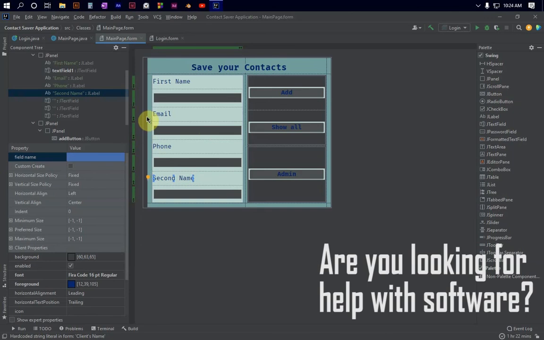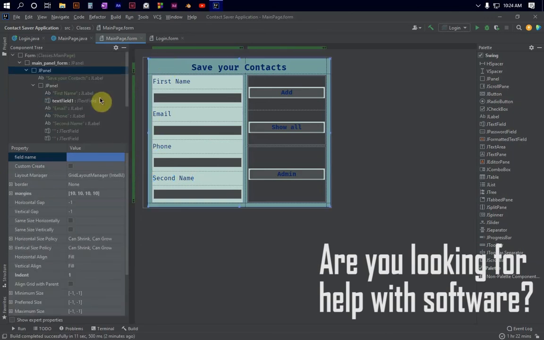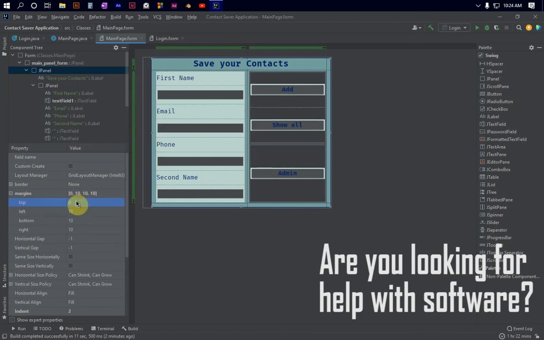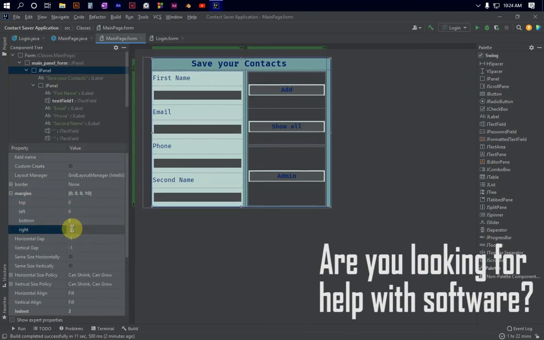Okay, you can just fix this by clicking the outer panel and then go to the machines and then remove everything in here. Just want 0 here, and also 0 in here. We want 0 in here. We also want 0 in here, right?